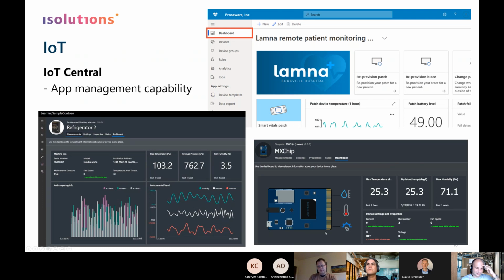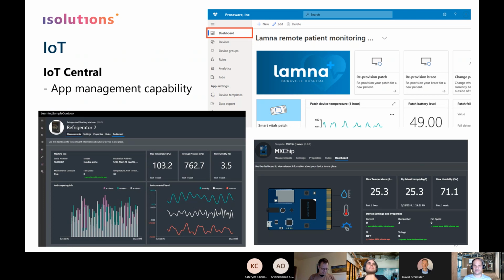Of course, this runs on top of this IoT Hub communication, but you can also define business rules and visualizations and hierarchies on top of that. So you can make something that looks like this. This is a remote patient monitoring system deployed on Azure. So you can reprovision patches to the machines, braces. You can see the battery levels on the devices in hospitals from one centralized location.